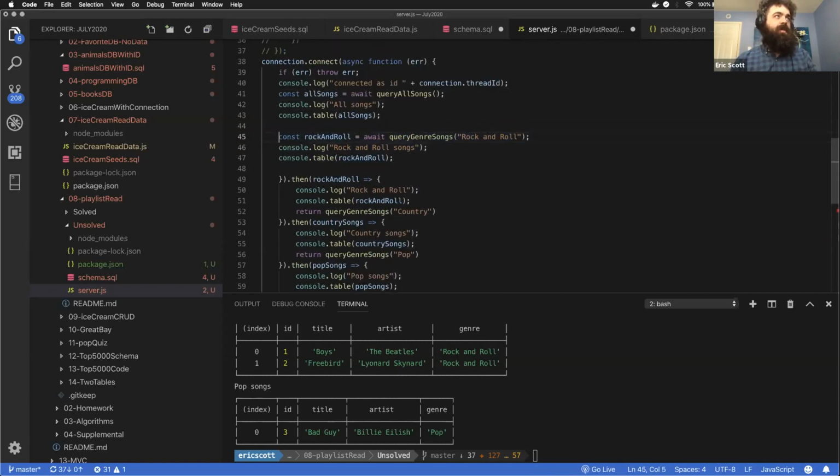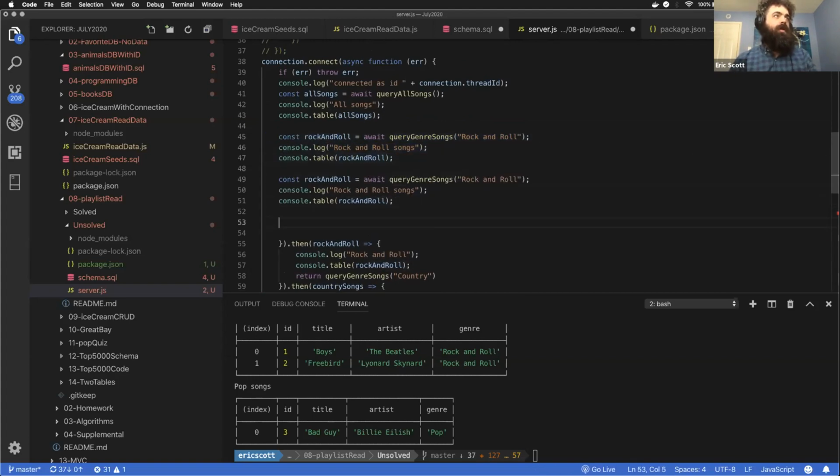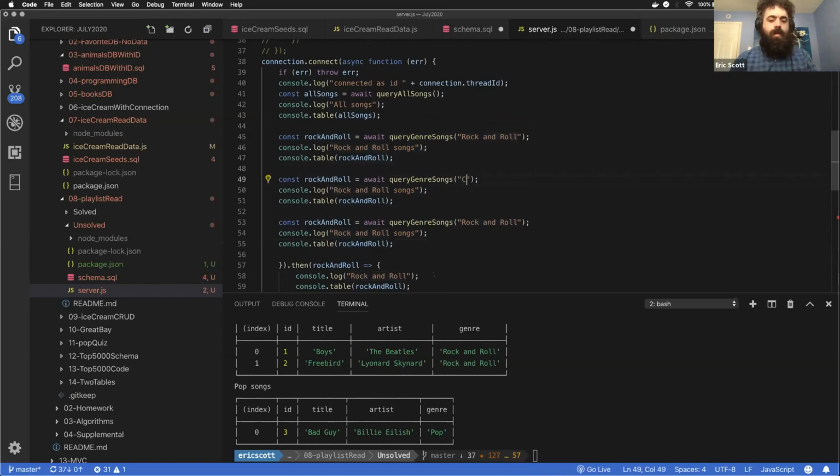Then we'll do the same thing for country and pop. And these things just go one after another. Any questions so far?